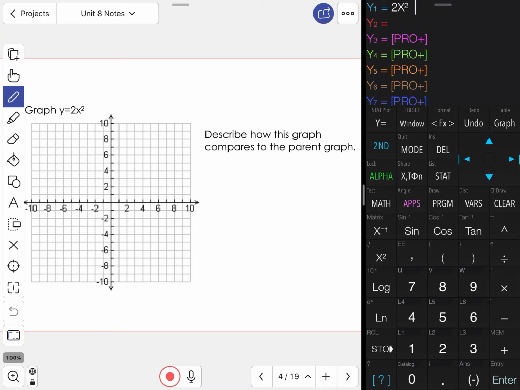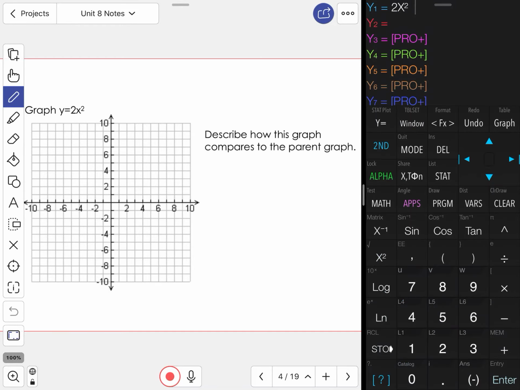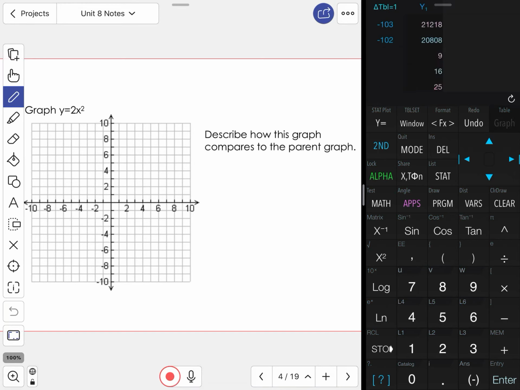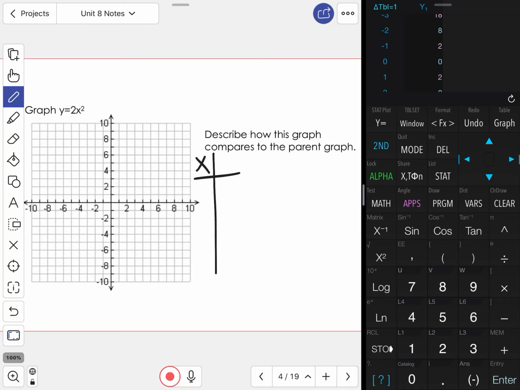Now that we want to graph it, we're going to hit our graph button to see what we should have when we put it on our graph. And then if we want to see what those points are, we can hit second graph and look at all of those points. So they started me super far in the negatives. Your graph or your table may take you to a different spot, and that's okay. So let's write down our table on our notes. So we had our x and our y.